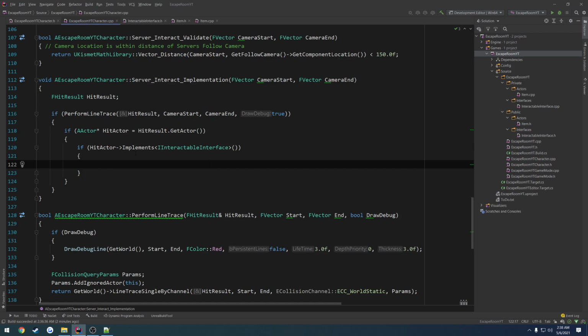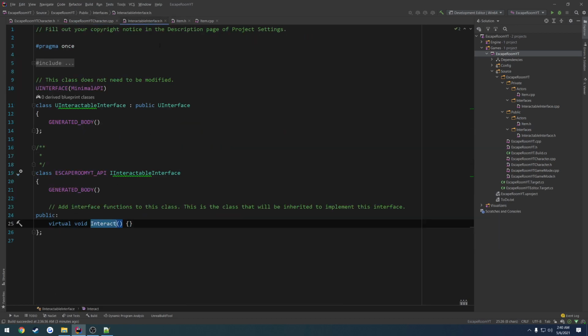Okay, but instead of casting it, I had to look this up because I couldn't remember. Because in another game, basically you can cast it to interactable interface, and if the cast is successful, you can call it directly on that, or you can do it this way, which is interactable interface, call the interact, and we pass in, well, the caller. So pretty much the actor, which is hit actor. But there's an issue here, so it's execute, or is it interactable? No, which one was it? Okay, so interactable interface, colon, execute, underscore, interact.